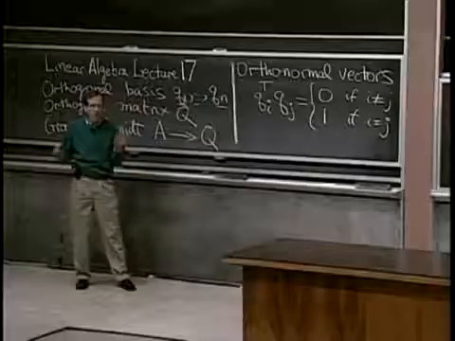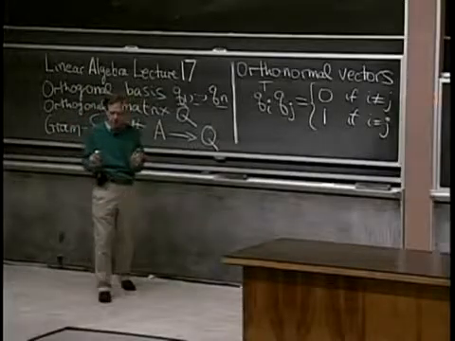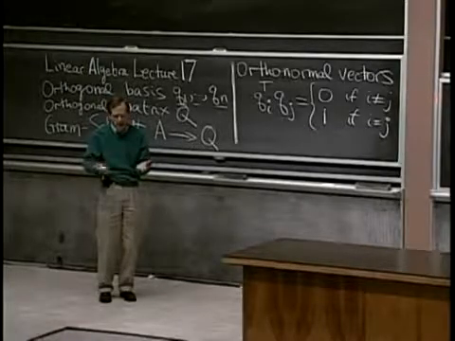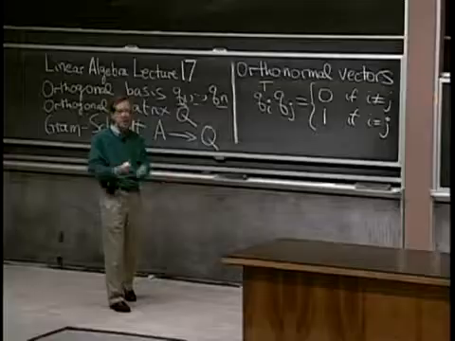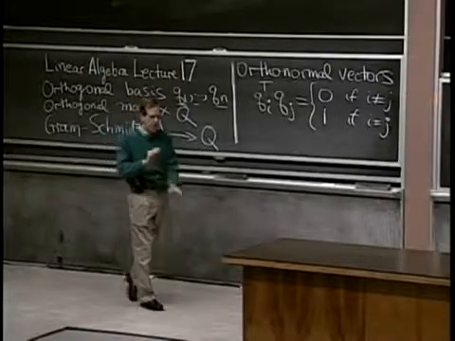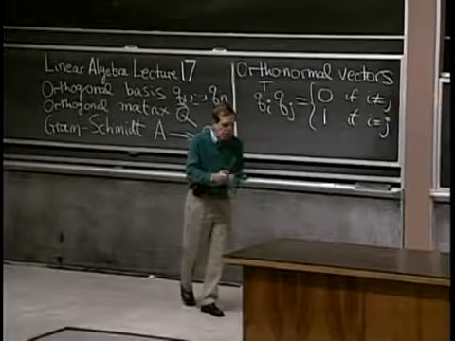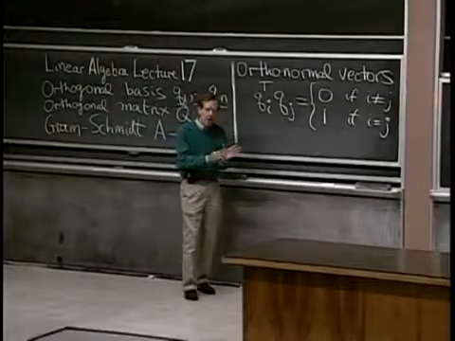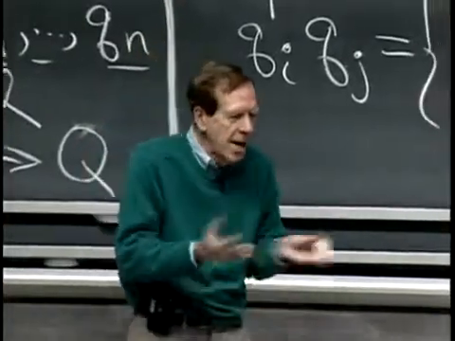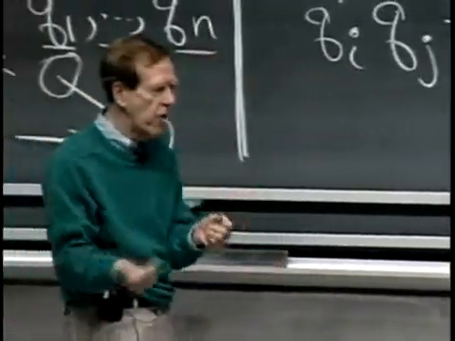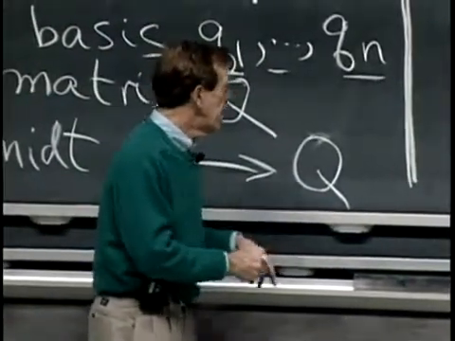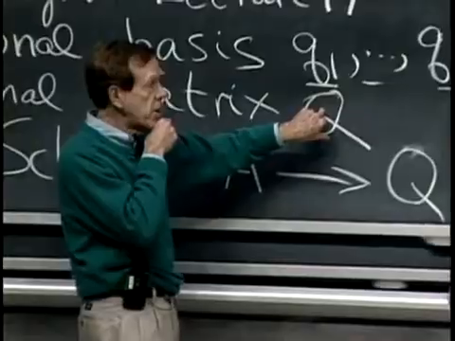Okay, so first part of the lecture is how does having an orthonormal basis make things nice? It certainly does. It makes all the calculations better. A whole lot of numerical linear algebra is built around working with orthonormal vectors because they never get out of hand. They never overflow or underflow. And I'll put them into a matrix Q.